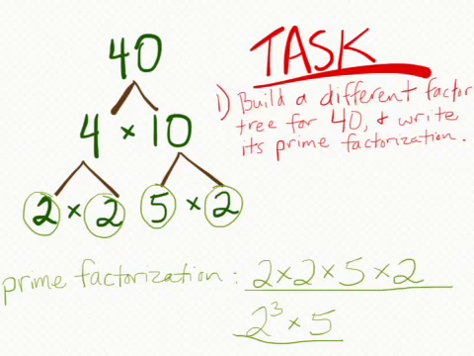So you may not start with the factors 4 times 10 in your first branches. Your first branches have to be something else. And you can't just go, okay, I'll switch them, I'll do 10 times 4. No, that's pretty much the same tree. So you can't use 4 and 10 as your first factors.